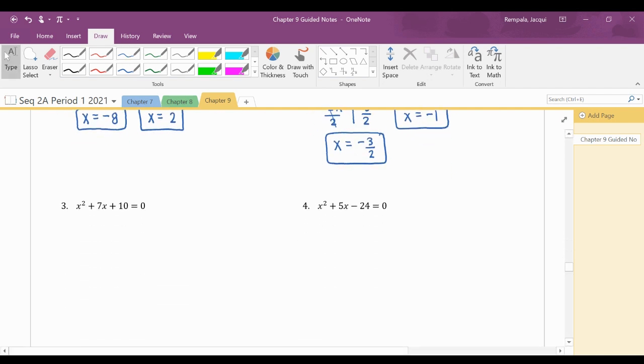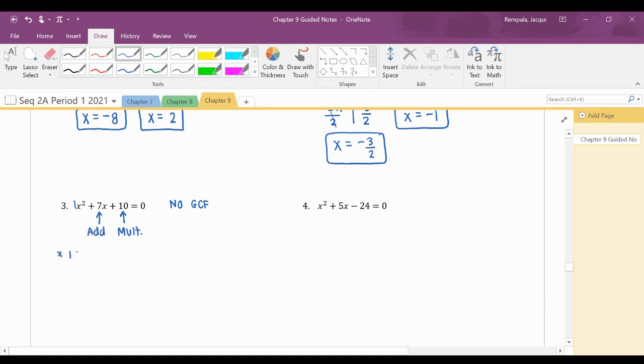Notice that my next two examples, I don't see parentheses, which means the first thing we need to do is to factor to get it to look like the first two examples. Notice that we have this trinomial, x squared plus 7x plus 10 equals 0. Because there is technically a 1 in front and there are no variables with that 10, remember that means they don't have anything in common. There's no GCF, which means we want to follow the pattern of what is going to multiply to the last number, but add to the number in the middle.